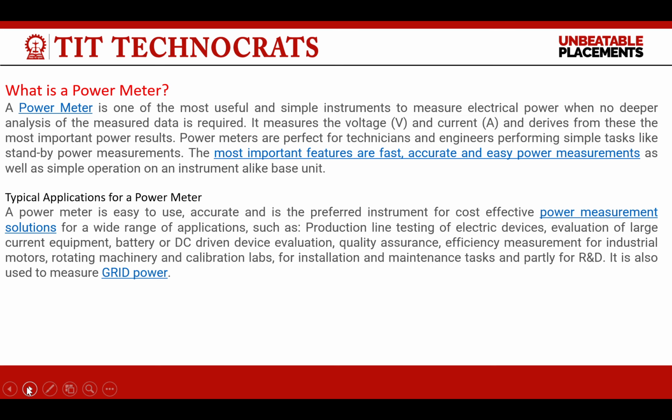What is a power meter? The power meter is the most useful and simple instrument to measure electrical power, where no deeper analysis of the measured data is required. It measures the voltage and current and derives from these the most important power result. Power meters are perfect for technicians and engineers performing simple tasks like standby power measurement. The typical application for a power meter is as an accurate and preferred instrument for a cost effective power measurement solution for a wide range of applications such as production line testing of electric devices, efficiency measurement for industrial motors, etc.